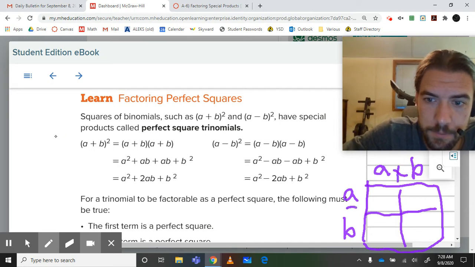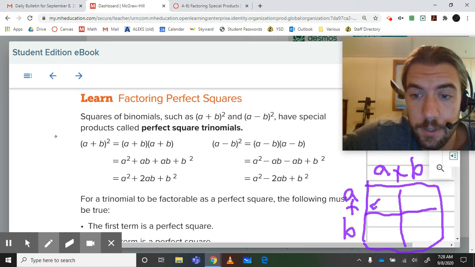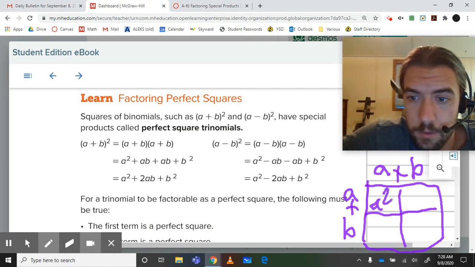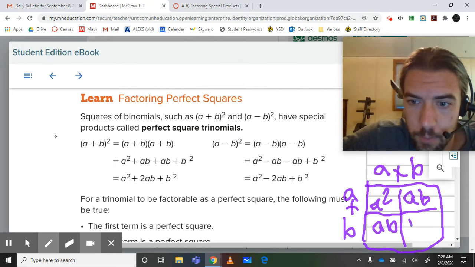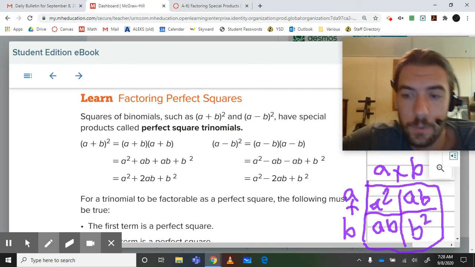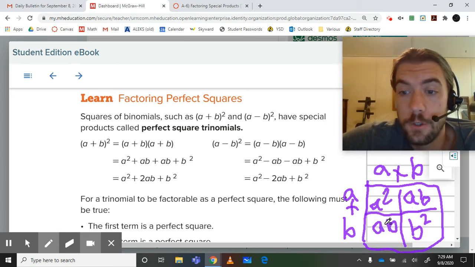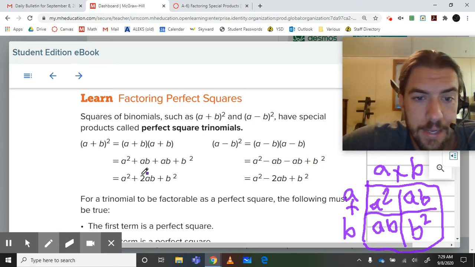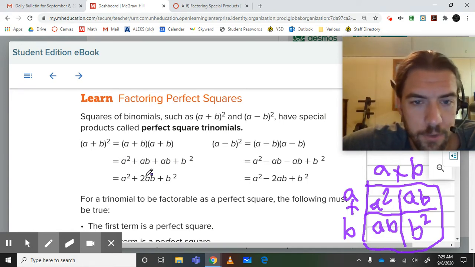Okay, so we have a + b multiplied by a + b. Well, what do we get in each box? In this box, we get a squared. Sorry, handwriting's deteriorating throughout these videos, it looks like. We get ab, we get another ab, and we get b squared. So what does that look like when we simplify? Well, the only like terms would be these two ab's, so we will write that as 2ab right there. Okay, so we have our 4 terms, but 2 of them simplify down, and we get 3 terms.